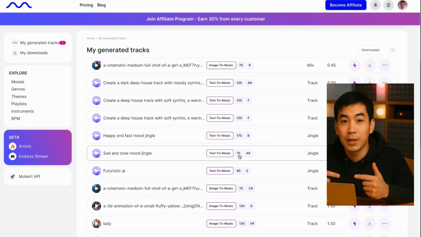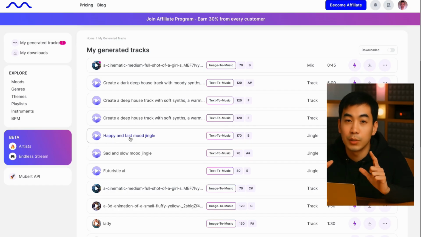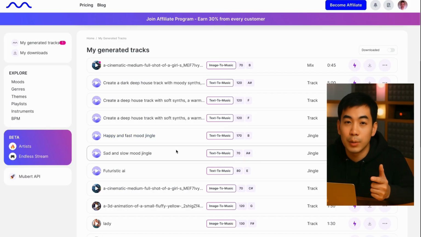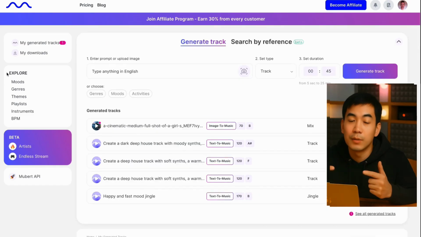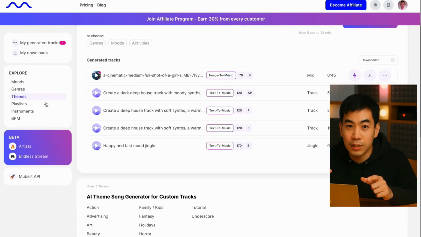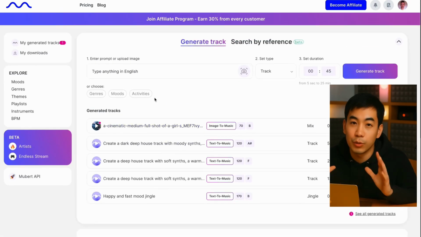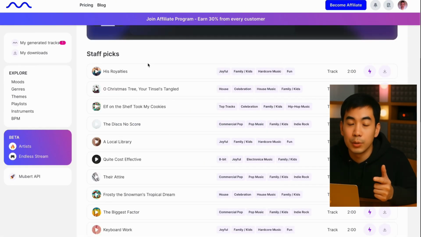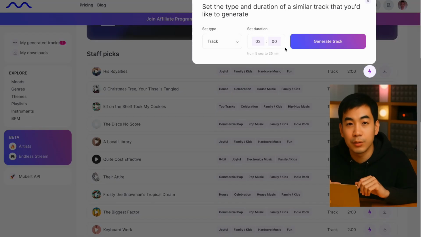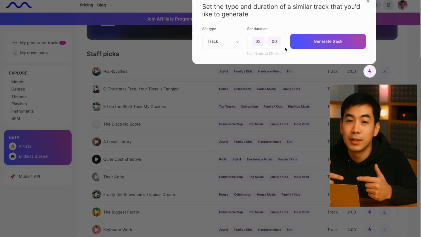There is also the option of playlists here in the explore function. You can discover all kinds of playlists. For example, if you need background music for whatever purpose, just click on one and you can listen to different background tracks here. You can also then create similar songs from them. Then, there are also instruments here in the explore function, and BPM of course. Naturally, you can also say, hey, I need a very slow song for topic XY. Then, you click on 50 BPM, and different songs at 50 BPM will appear, from which you can once again use this function to generate similar songs.